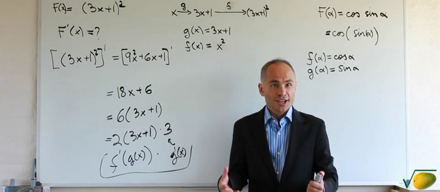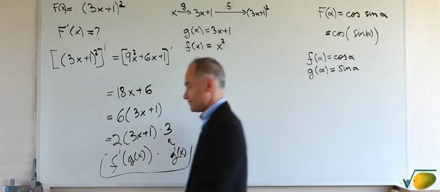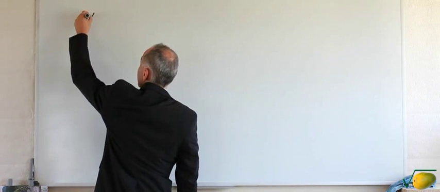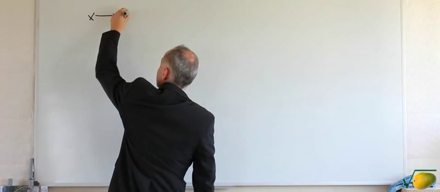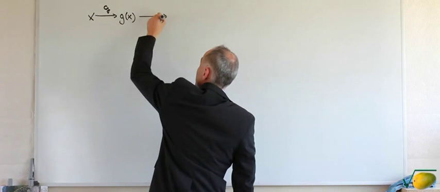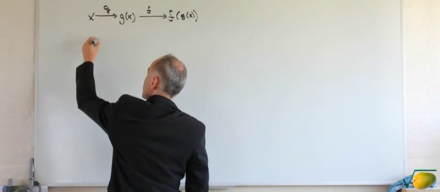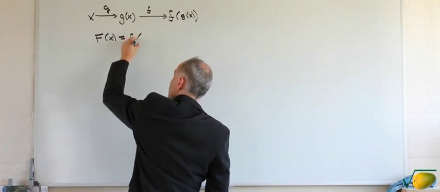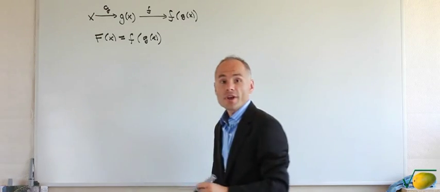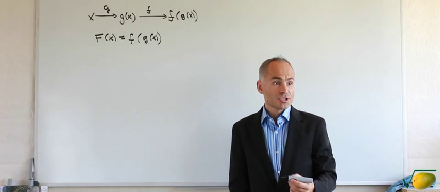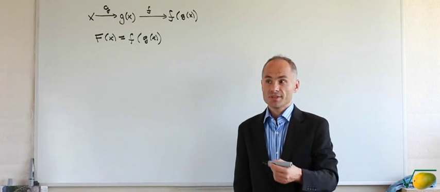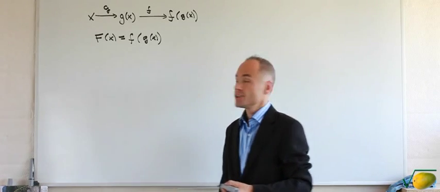So I like to state the chain rule in general, and we will do several examples. Okay, so let me now state the chain rule in general when we have a composition of two functions, f and g of x. So x goes to g of x, and then we map g of x to f of g of x, and I will denote that action by the composition of f of g of x. And here we are assuming that the functions f and g are differentiable. G is differentiable at x, that means the derivative exists at x. And then f is differentiable at g of x.